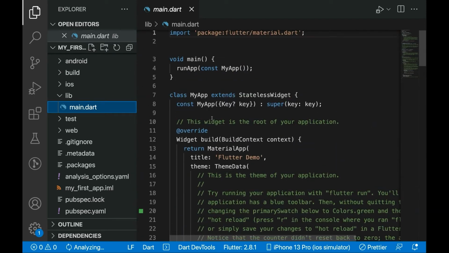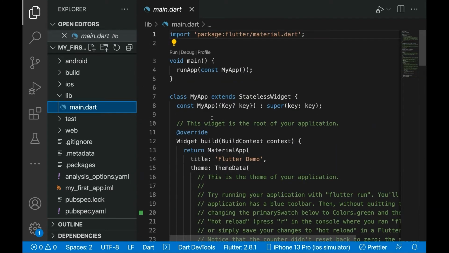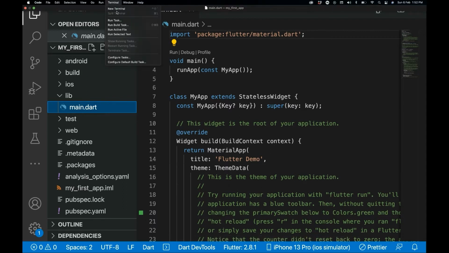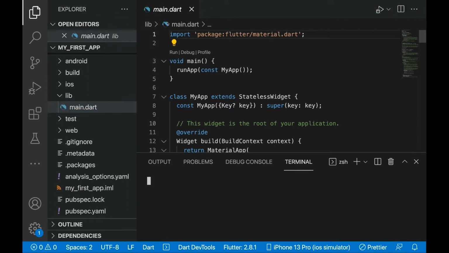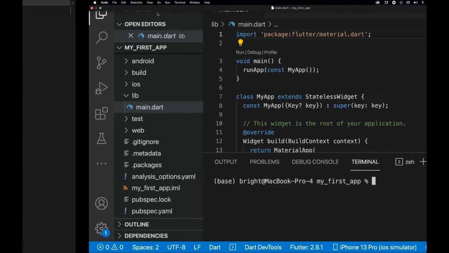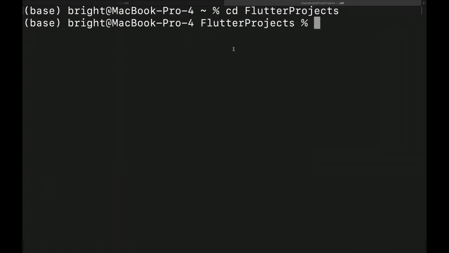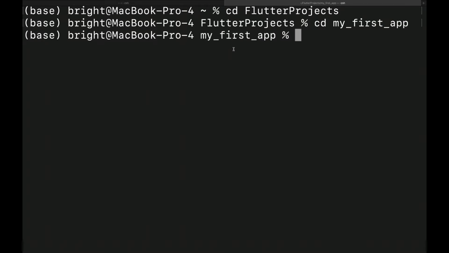So today, I want to do a refactoring before we get everything started. But before then, let me just run the app. So I'll open my terminal here. You can go to your terminal and go to where the project is located, which is my first app. You can do this, okay? And then you enter here, then you do flutter run, okay? And then you hit enter.